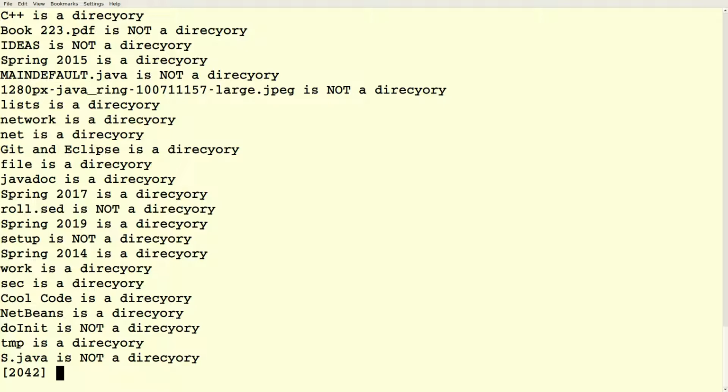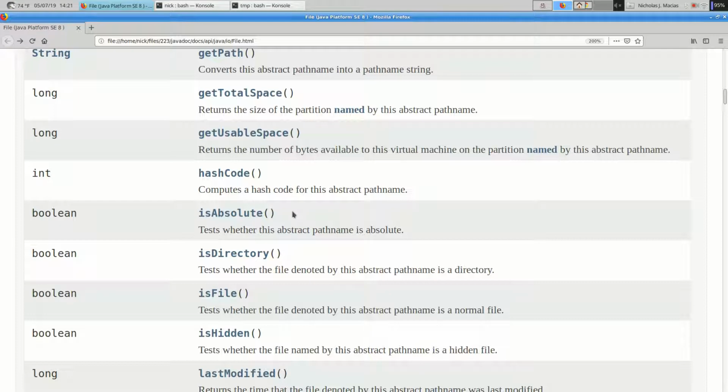And you could cobble this into a nice little recursive traversal program. If you wanted to see every file in a directory tree starting from some point, you could make a little function called display everything from this point on down, and you pass it a path. And it could construct a file, go through each of the files in that directory, and if it's a directory, it could call itself with that path. And when it gets to network, it would start running itself on the network directory and print out all the files in that, and then come back and do the same for net, and so on and so forth. So this is a very useful class, this File class.